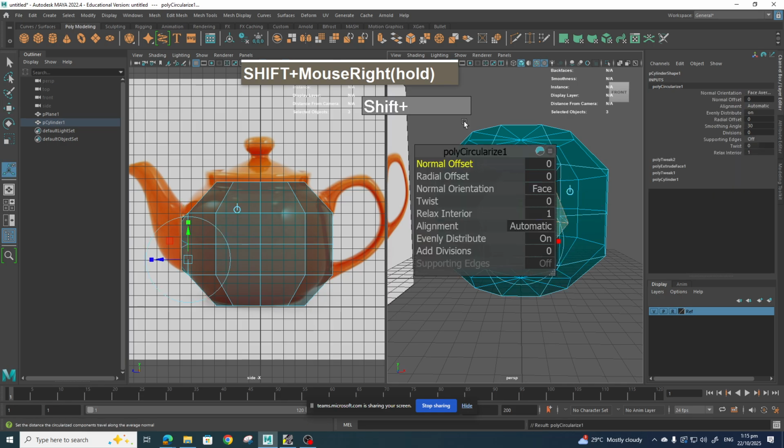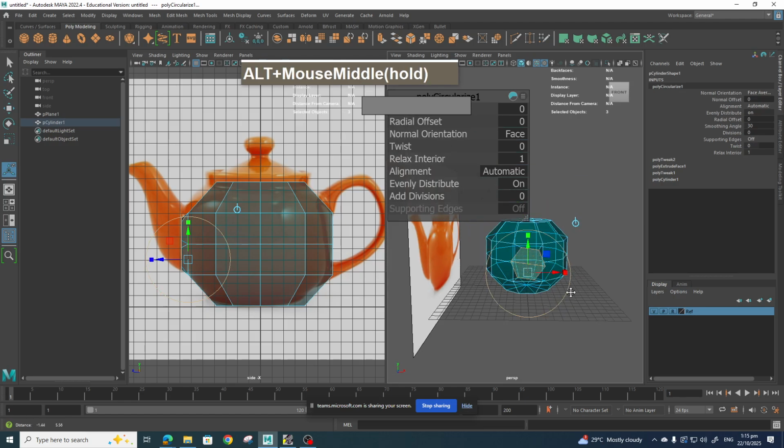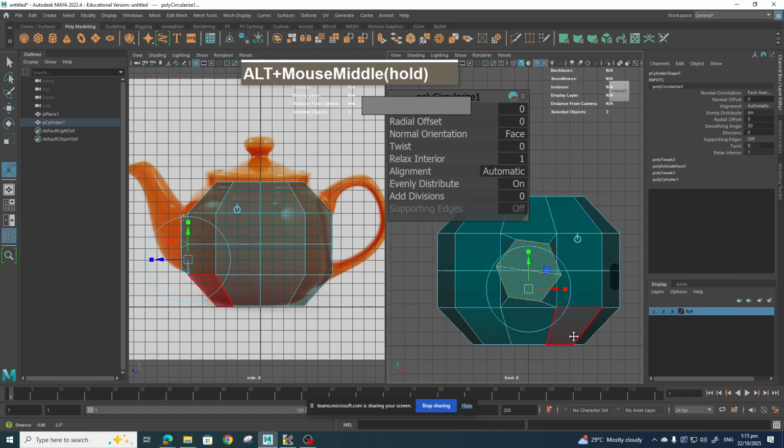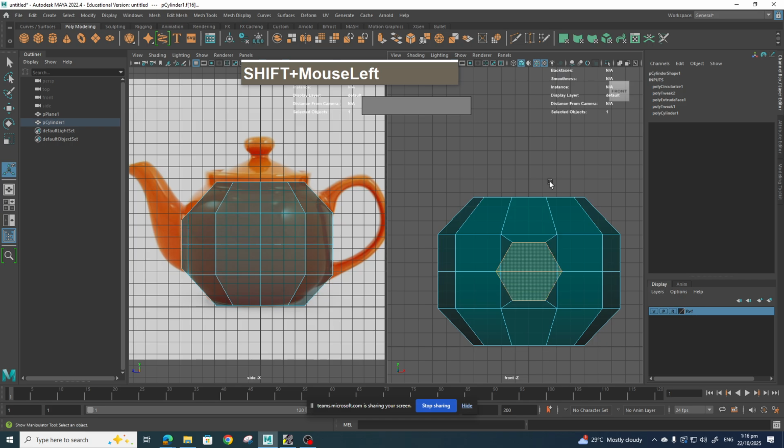When you apply circularize, you will realize that there is a slight tilt in the front view. Let me go over to the front view and you can see it's tilted slightly. It has become like a hexagon. You can use the twist to adjust until it is completely flat, like that. Once we've done that, we can click away. So now we can continue to select these two faces.